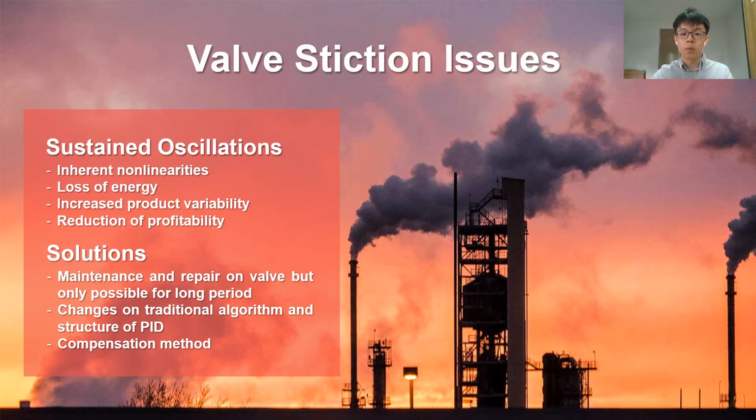There are some proposed solutions in order to solve the valve stictions issues. The best solution is to run the maintenance and repair on the valve, but it is only possible for long periods. Hence, changes to the traditional algorithm and structures of PID, or compensation methods, have been introduced to reduce the occurrence of stictions until the next maintenance.